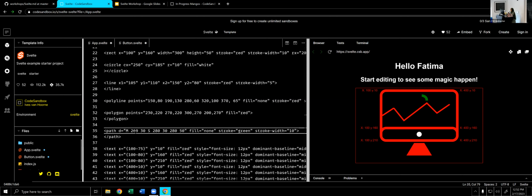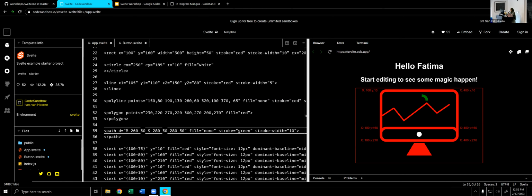And so the M says start at 260, 30. Here you don't put a comma, you just write it with spaces. And then an S to say create a smooth curve, you actually give it 2 points, so 2 different coordinates. One is where you want to end, so that's this bottom point, which is 280, 50. And then the one in the middle is saying where you want it to curve.